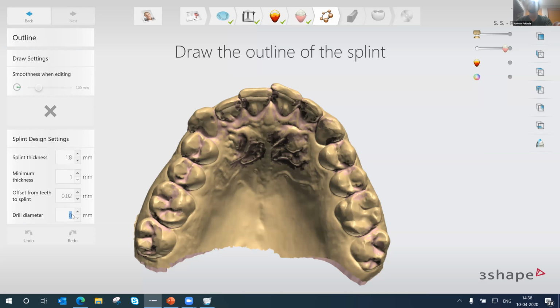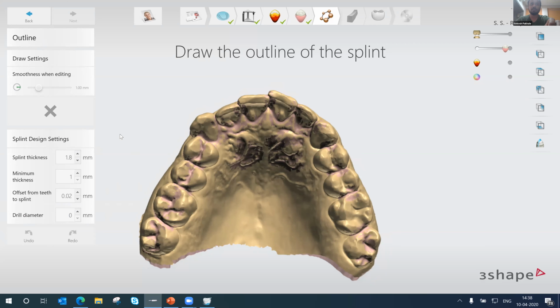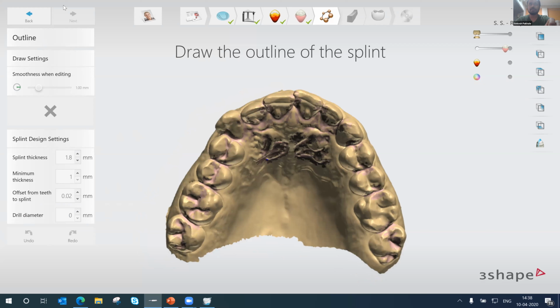Most of the machines, if I'm not mistaken, and as per my experience, you can use somewhere between 1 to 1.2 mm burr, which goes inside the prosthesis and mills. So approximately 1 to 1.2 mm you can keep as a diameter, and it will create that much precaution for that particular area. If there are some sharp edges present, it will round them off a little bit, and my 1.2 mm burr can easily go and mill those areas. So this is for that. What I'm going to do here is go for printing. Okay, no problem. And then I would simply go to next.